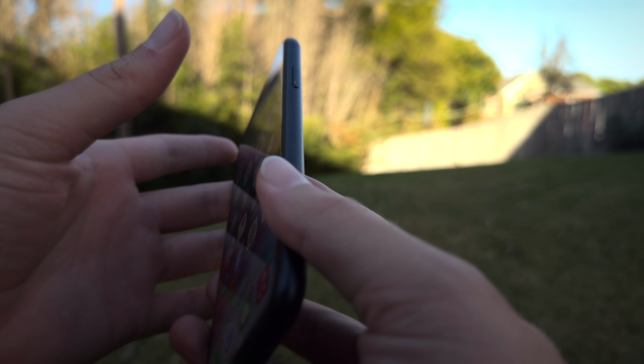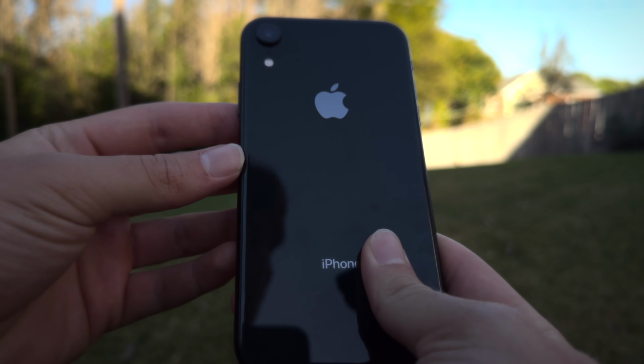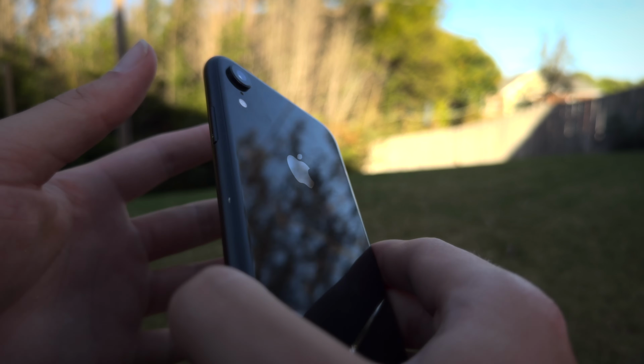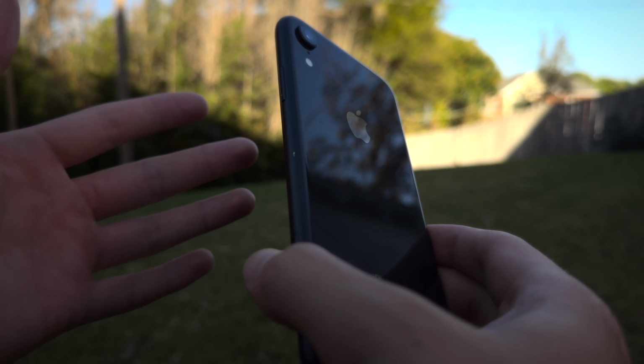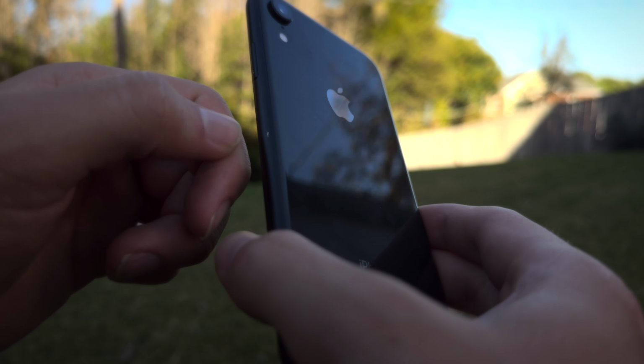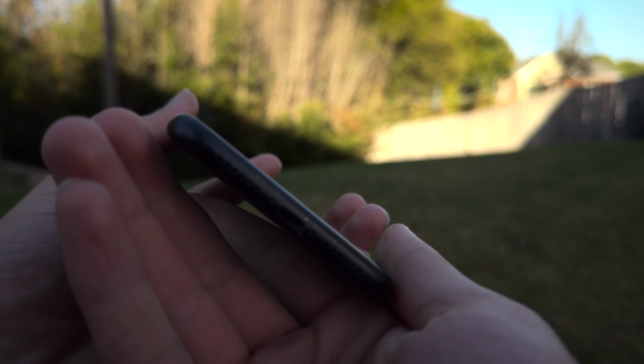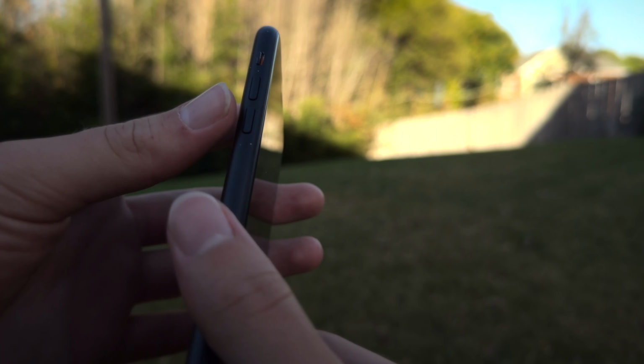But brightness aside, if we take a look at the actual design of this phone, I mean, it's relatively sleek. It is still one of my favorite phone designs. It fits in the hand nicely. This is a 6.1-inch display, meaning it's relatively one-handable. We've got just one main camera at 12 megapixels, but for the most part, this phone has lived in a case, although in the time that it hasn't been in a case, there are a few little dings around the different edges, which is to be kind of expected. But it's all right for the most part.